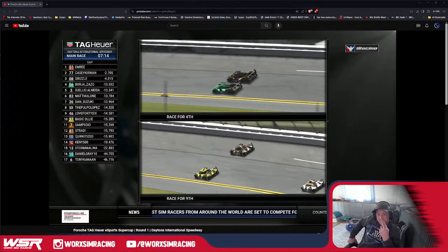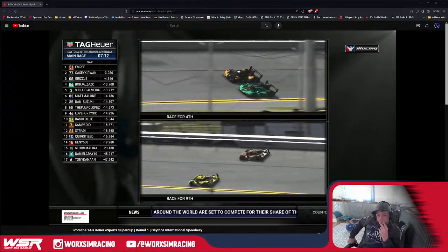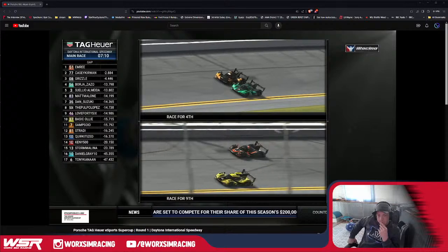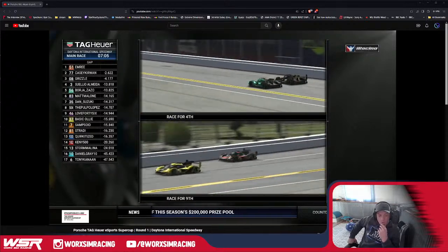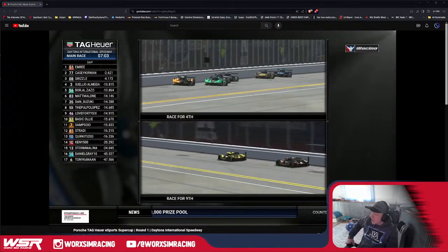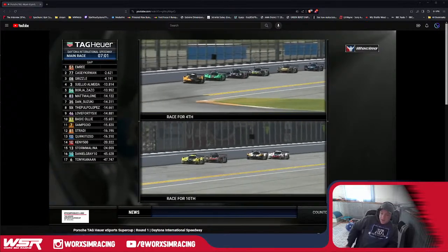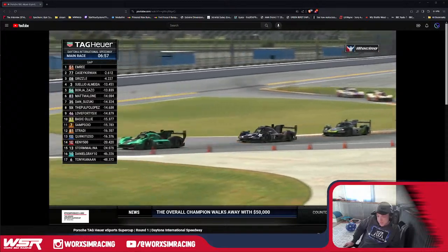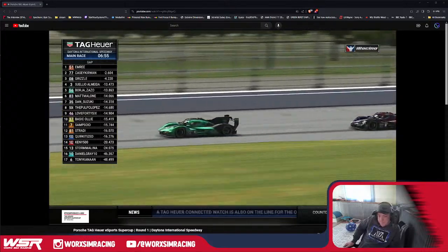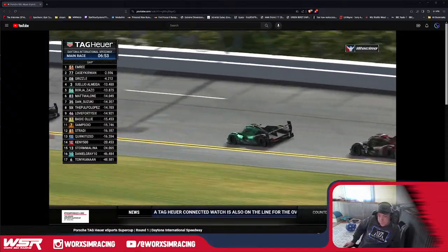Sooner rather than later. Bottom of the screen, Basic Ollie and Samsoid side by side as well. Basic Ollie making a move on Samsoid. Oh, wow. Telling you, dude, Ollie's very good. He's good. For one of our newcomers to the series, up 12 places in this one.